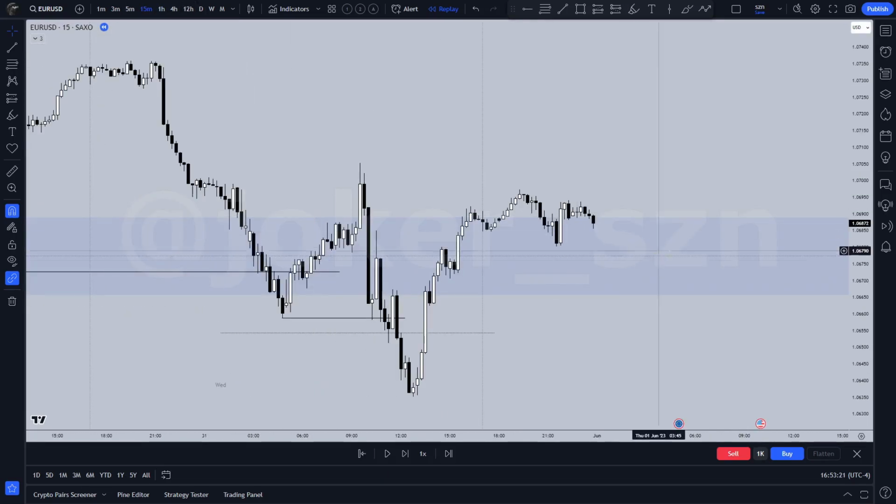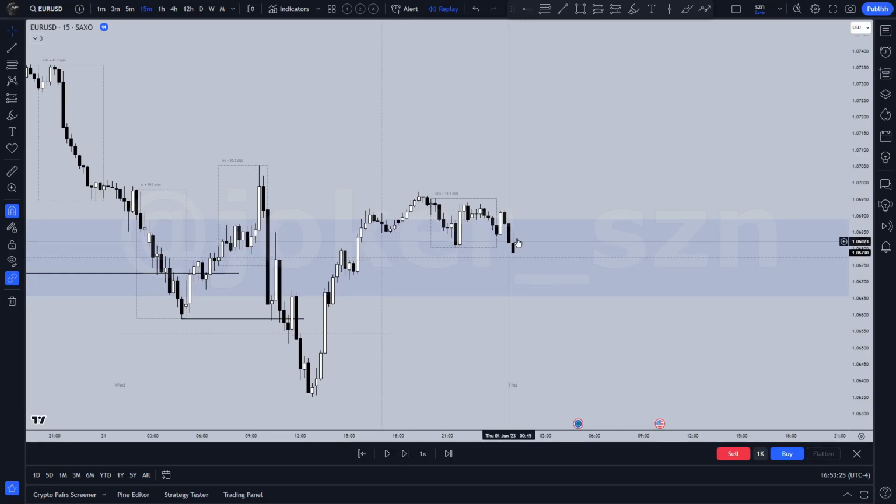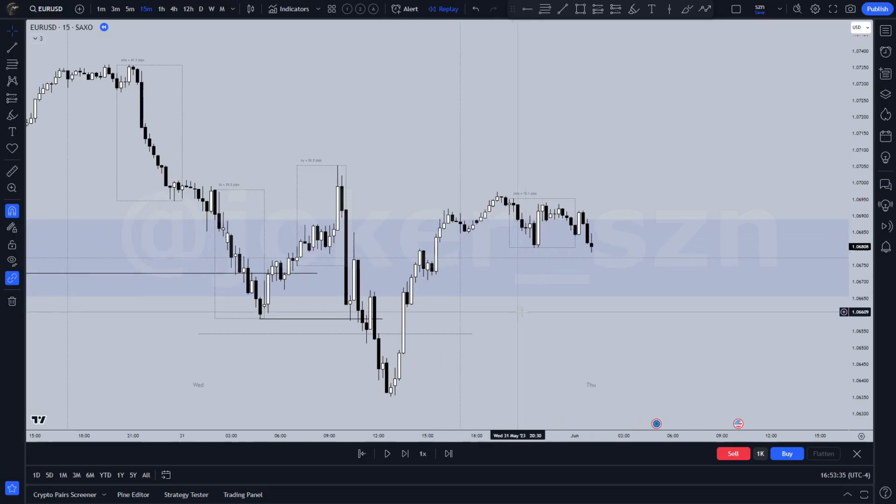We go again on the M15 and wait for the London session, right? So we see Asia has been consolidating, so we can expect some sort of expansion during London, right? And as you can also see, we are trading around that volume imbalance, and we also have the middle of the order block right here, which we've marked out with this line.